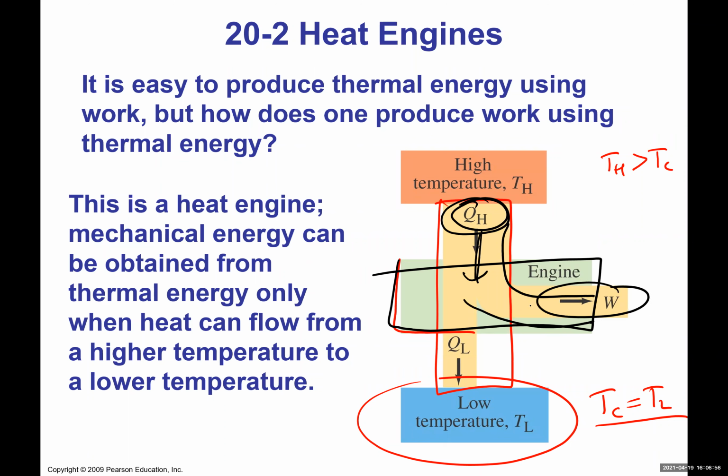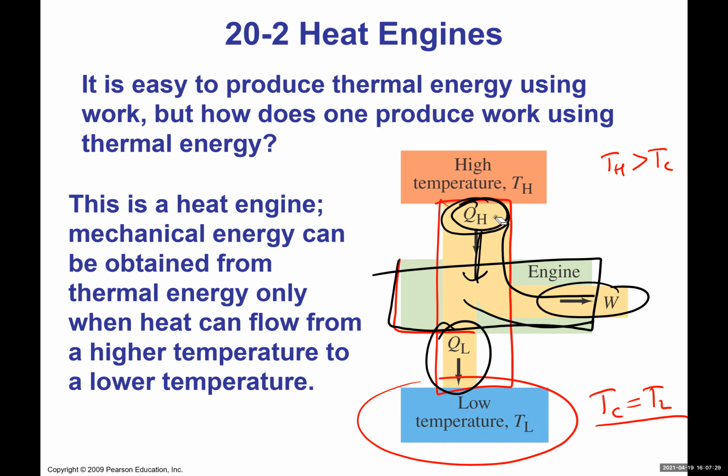But one thing we're going to see here, which is basically one of the versions of the second law of thermodynamics, is that if we take the energy that goes from hot to cold, and we use some of that energy to do work, some of that energy will always go toward the cold reservoir, like waste energy. So some of that will be dumped out into the low temperature reservoir, or cold reservoir.